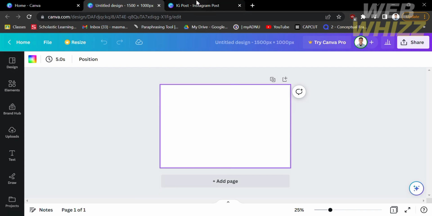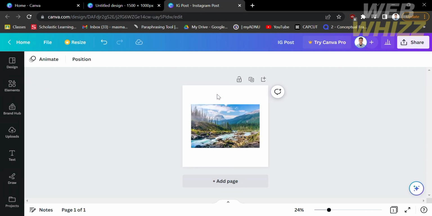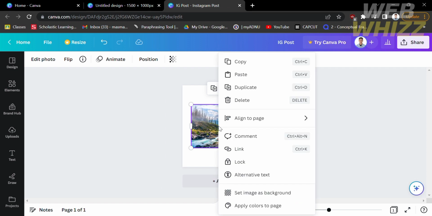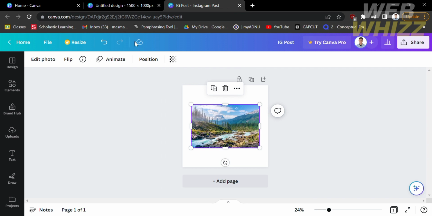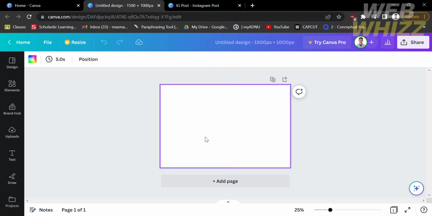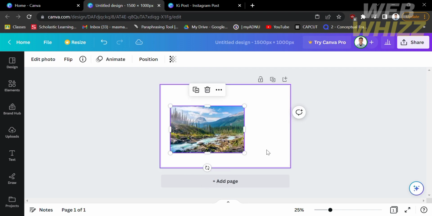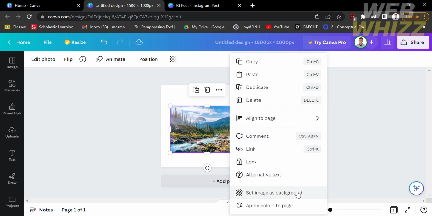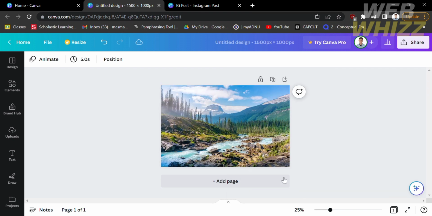So to attach the image that we're trying to edit, just go to the previous tab and copy the picture or image by right clicking and selecting Copy. And after that, just go to the next tab in which our Canva is on the landscape mode. Just paste the picture that we just copied and right click again to set the image as a background. Just click Set Image as Background and it will show you that the exact format of the picture is the same as the format in our canvas, in which it contains every detail of the original picture.